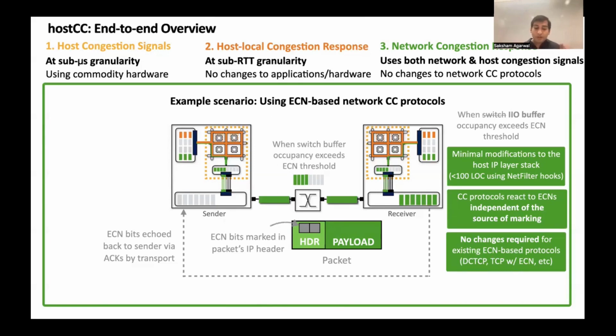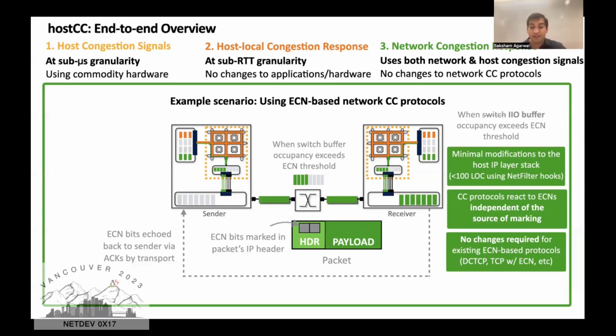Now, although the current HostCC implementation uses ECN-based signals, it's just an example, and the HostCC architecture allows incorporating additional signals. For instance, we discuss in our paper some simple extensions to generate delay-based host congestion signals, which could potentially be used in conjunction with delay-based network CC protocols. Although commodity hardware does not provide NIC buffer occupancy, it would also be interesting to explore whether HostCC can use that as a congestion signal for network resource allocation whenever enabled by the hardware.